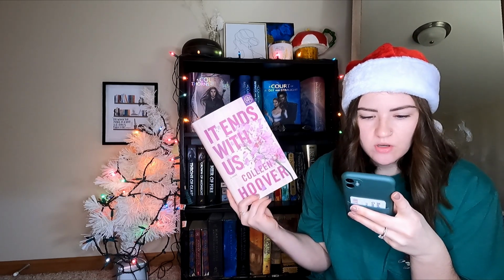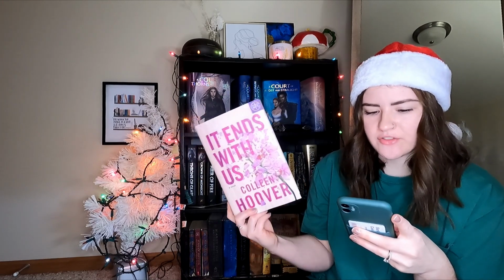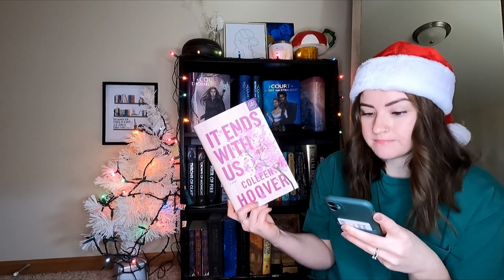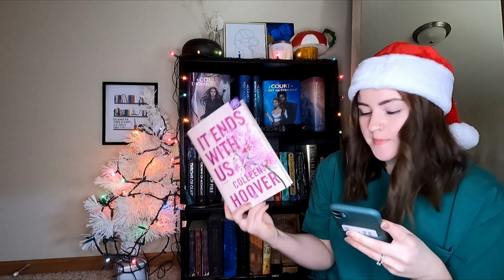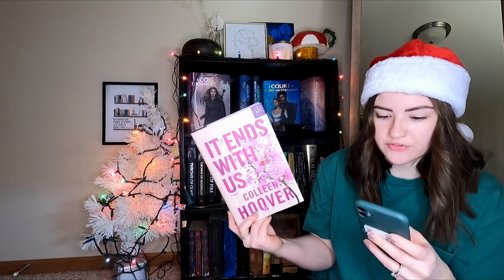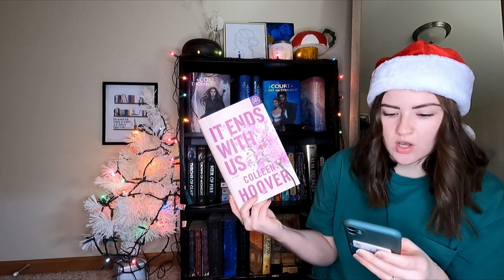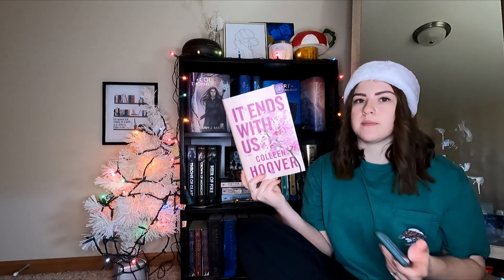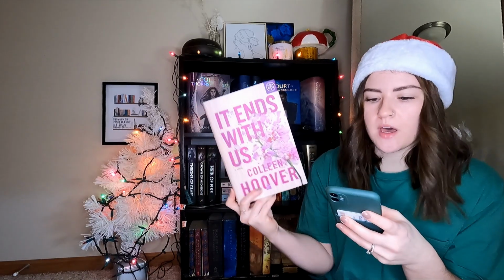It's a love triangle. Okay, so it says, this Colleen Hoover novel of a love triangle with some very sharp edges reveals how those who love us can also hurt us. So it's a romance book. It's a heavy read, buzzy love triangle, and there is graphic violence. So this says, FYI, this book contains scenes that depict domestic violence. So I guess just keep that in mind if that's something that triggers you. And the synopsis, here we go.